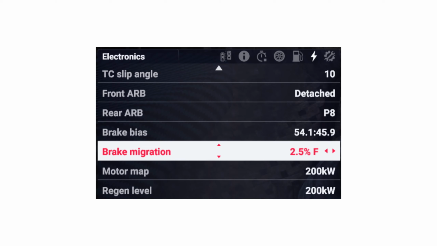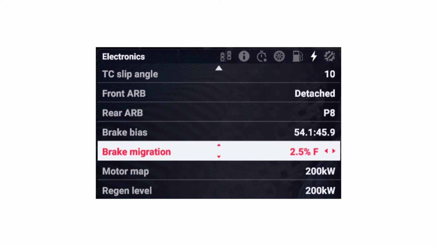So that's mid corner. Yes, it basically controls the brake bias. It automatically adjusts the brake bias while you're braking. How would moving it up or down affect the car?